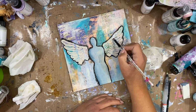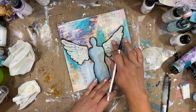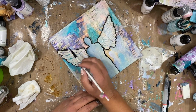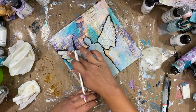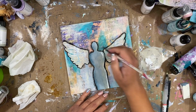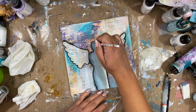You can see how that little bit of pencil and shading really makes the figure pop, and that's what I wanted. I wanted her to really stand out against that background, but not take away from it either. Now I'm going to fill in those little bits through the stencil of the wings just to soften up and make it look like maybe they're a little bit transparent.